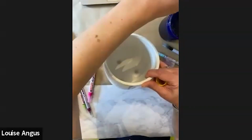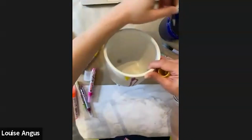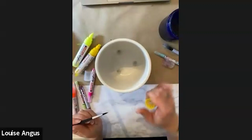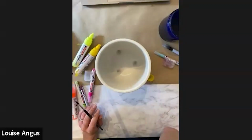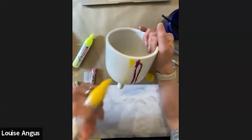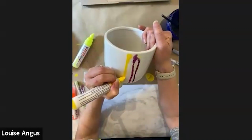Someone's asked, will the colors stay put and not bleed? If you're using water, then they will bleed into each other. So if you touch them together, they will. I mean, if you let each one dry, then it shouldn't actually be a problem. I think so. Yeah, but look, this is going on really nicely, even though I've done that drip.